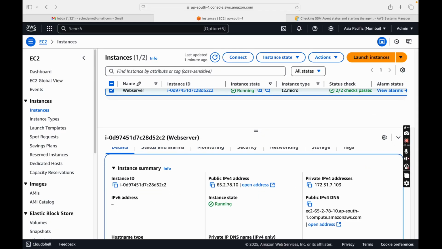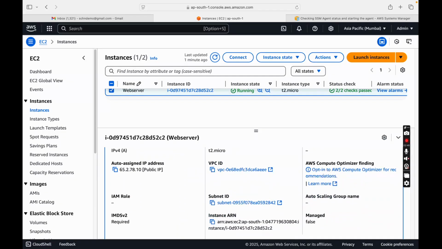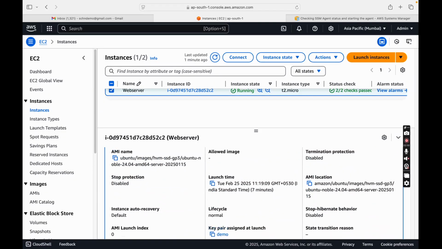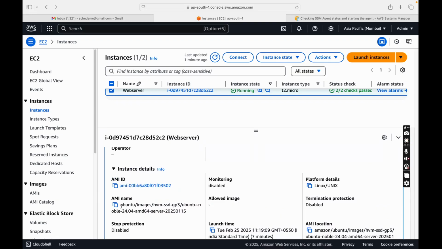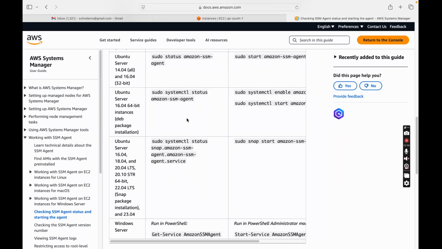Let me go to the details section, and inside the details section you can see the AMI, which is 24.04, that is the Ubuntu version. So we'll get a command for this particular version for checking the installation of the SSM agent. Let me copy this command.